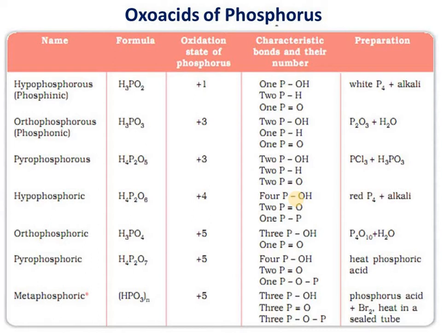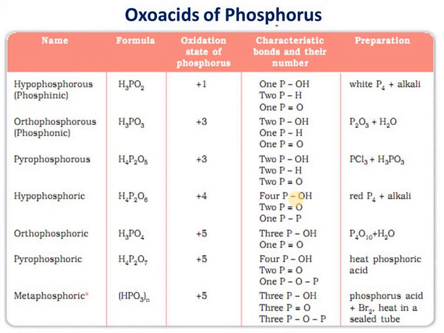Now first, if you talk of phosphinic acid or hypophosphorous acid, oxygen has -2 oxidation number, so 2 into -2 is -4, and hydrogen is +1, so together it would be -3, so phosphorus would be +1. You can take x and solve that and you will be able to solve it very clearly. Similarly, for H3PO3, 3 into -2 is -6, plus 3 is -3, so phosphorus is +3. And for H4P2O5, 5 into -2 is -10 plus 4 is -6, so 2x is equal to 6, x is equal to 3. This way you can calculate all the oxidation numbers. I suggest you find all the oxidation numbers by writing out the calculations.